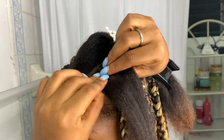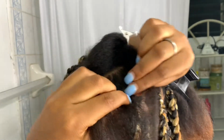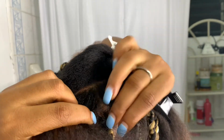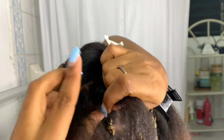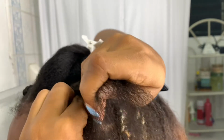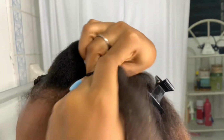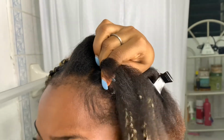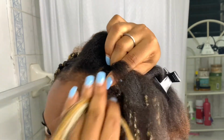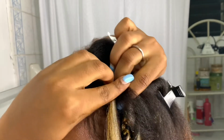Alright, so I'm going to split this section into three, and then I'm going to take my right hand. Don't look at my nails, I got them done the next day. I'm going to grab two out of the three sections, right? So I'm grabbing two of those sections in the right hand, leaving one in the left. Now take that left hand and grab the piece to the very end. Take it out of the right hand. You're going to have one piece left back, right? Take the right hand, grab the piece to the very left now. After you've done this, like a 1-2 grab, now that you grab twice, you can add a piece of hair under the pointer finger. That's how you're going to start the braid.